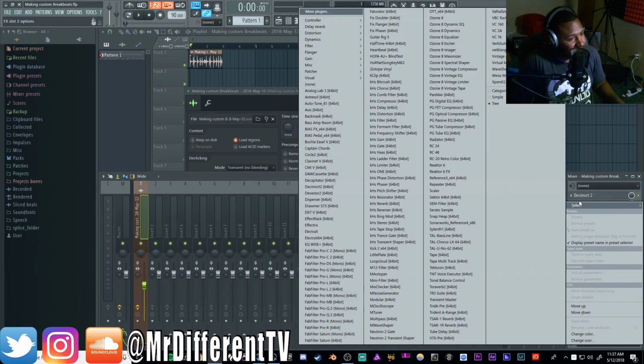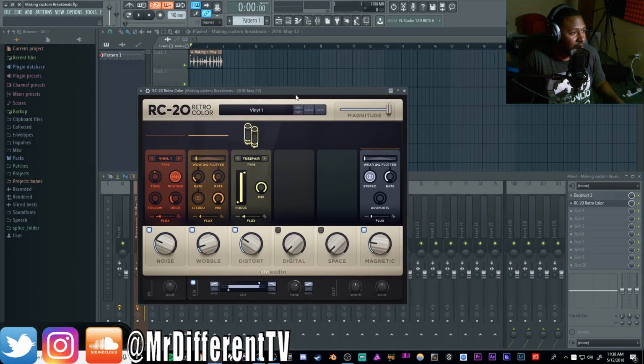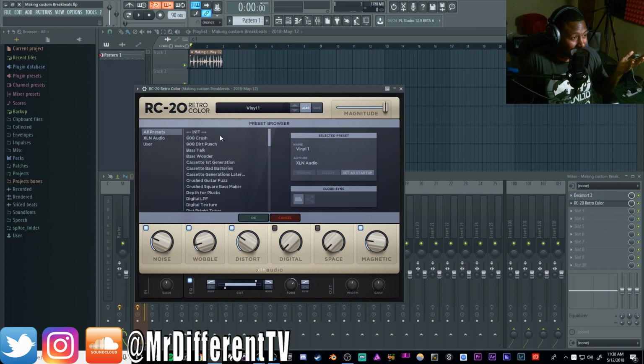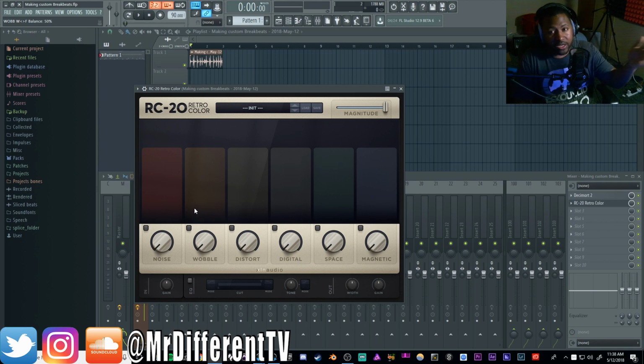And I'm gonna use a new plugin that I just got that somebody put me on, and I want to shout out to that. I forgot the guy's name, but he mentioned this plugin. I bought it. It is called RC20. If you want me to do a review on it, I will. New favorite lo-fi plugin. Yes, I love it now. It's amazing. What this allows you to do is it pretty much has everything that you need to make lo-fi music: noise, wobble, distortion, bit crushing, reverb, and also tape flutter, and then you also got filters. I'll do a full in-depth review on it if you guys want me to. I don't mind doing that. Just like the video, leave it in the comments, and I'll do a review on it.